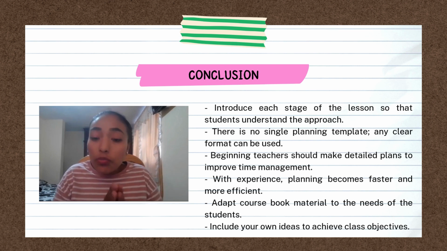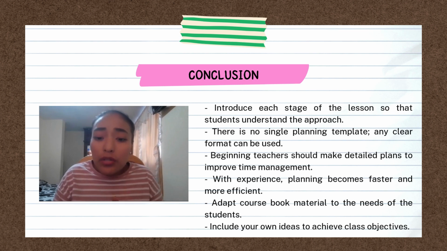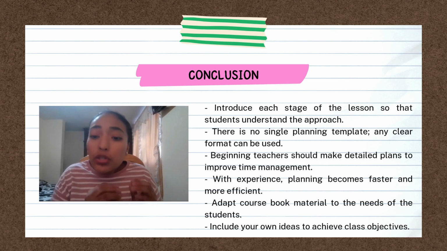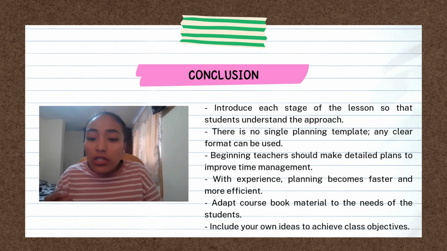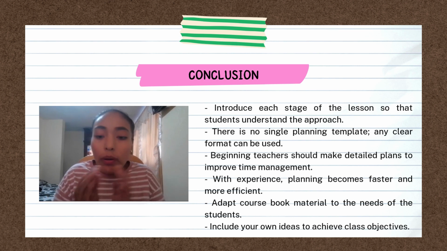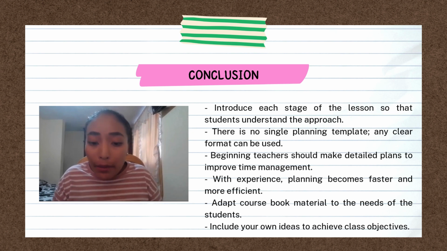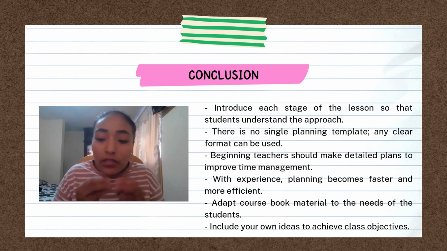Adapt the course book materials to the needs of the students. Even if a course has a course book, it doesn't always meet the specific needs of each group. Therefore, it is important to modify and supplement the exercises to adjust them to the level, interests, and difficulties of the students.